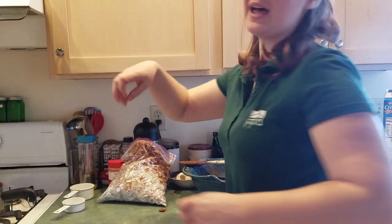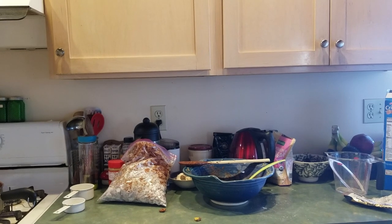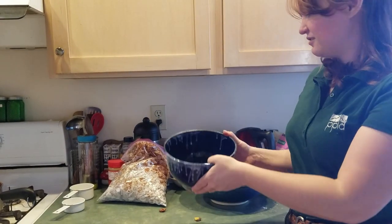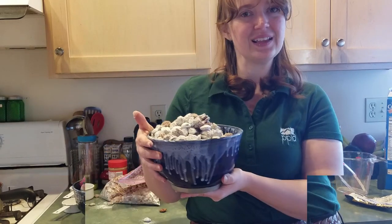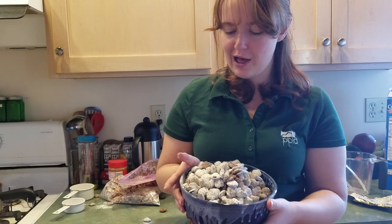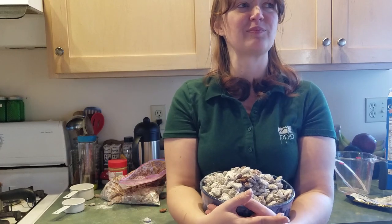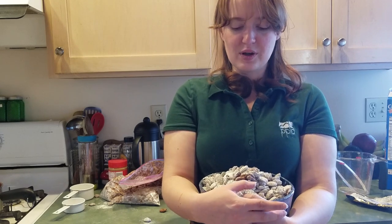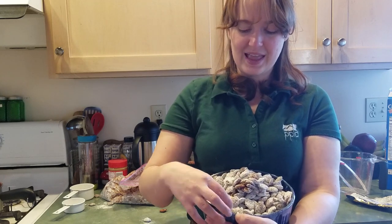Okay, so the next step is to get an attractive bowl. Here's my attractive bowl. Now we're going to pour it in. And so here is our beautiful bowl of Puppy Chow. Yay! Look at it. It looks so good. I'm going to take a bite. I like it. I will be taking this to a Super Bowl celebration of very few people because pandemic. And it will be delicious and I will really enjoy it.